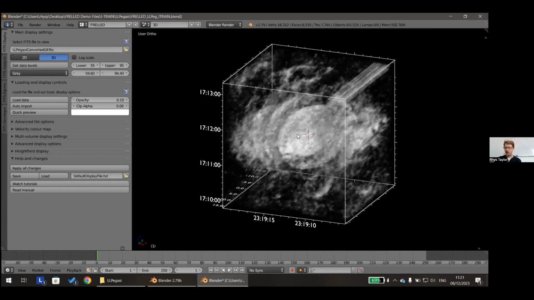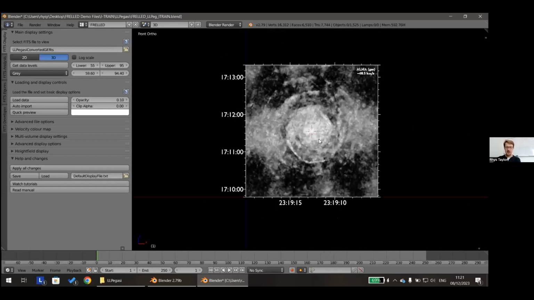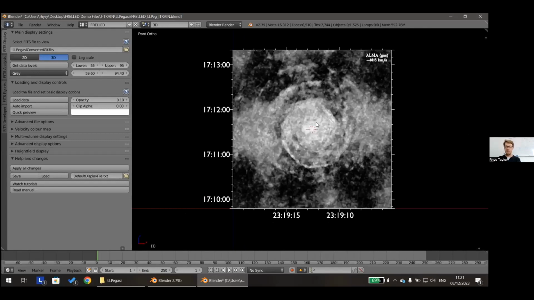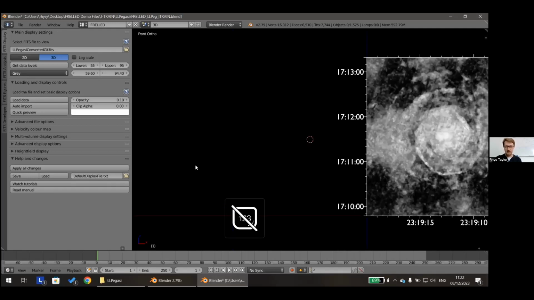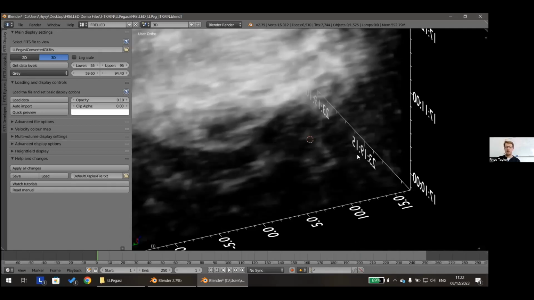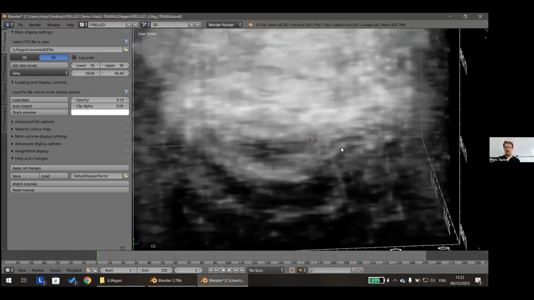So, okay, the other thing I should mention is this circular feature you see in the center, this little red and white circle. This is the 3D cursor. You can place that by left-clicking anywhere within the viewport, and you can navigate using this as well. If you press Alt and Home, oops, I pressed the right button, that will automatically center your view and alter your pivot point around the location of that 3D cursor.